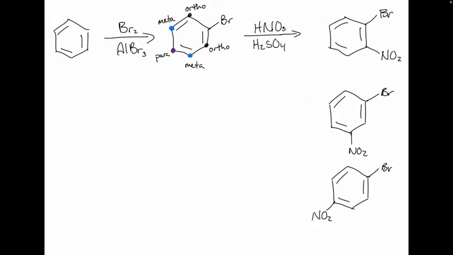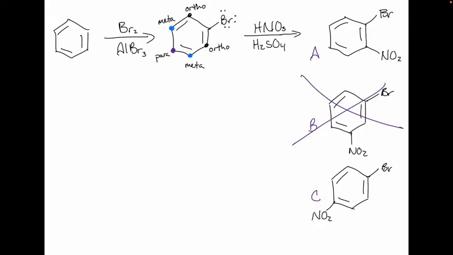All right, so if we go back here, again, we asked ourselves what would be the actual product here. So if I label these A, B, and C, one of these doesn't belong, right? Remember the bromine that was originally on this had these 3 lone pairs, making it an ortho-para-director. So which one of my 3 products can I nix, which is not going to be there? A, B, or C? One of them is not going to be there, right? Because bromine is an ortho-para-director. B. So then B is not actually going to be a product of this reaction.